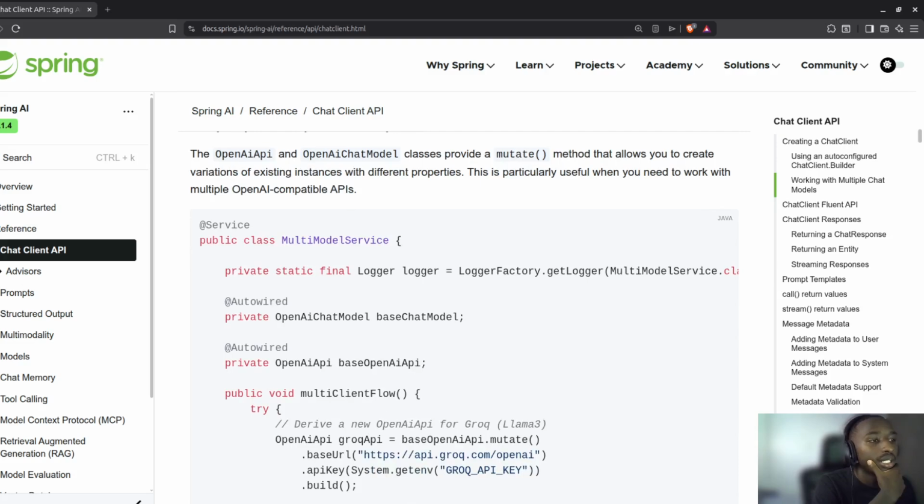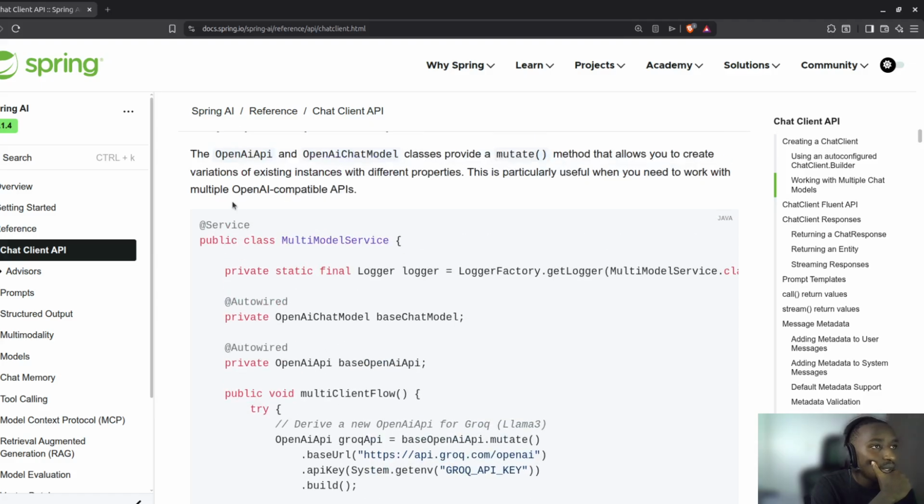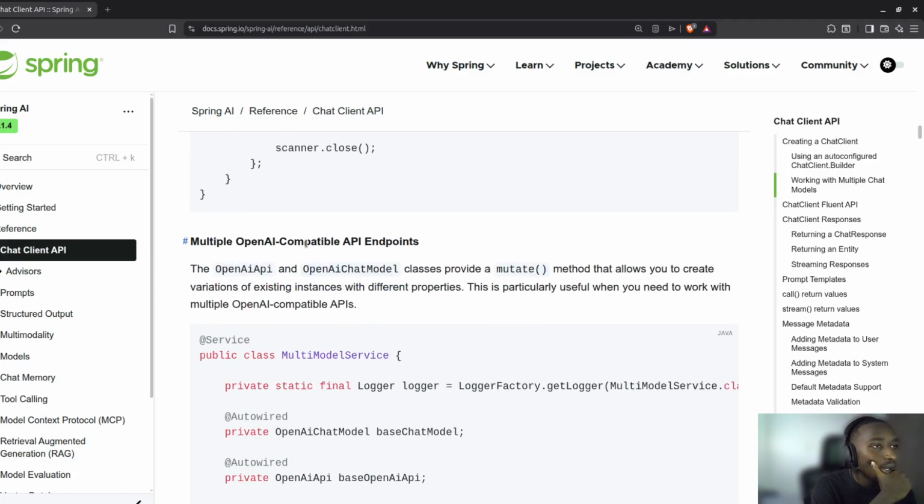Let's look at this other one. It's saying multiple OpenAI-compatible API endpoints. So the OpenAI API and OpenAI chat model classes provide a mutate method that allows you to create variations of existing instances with different properties.